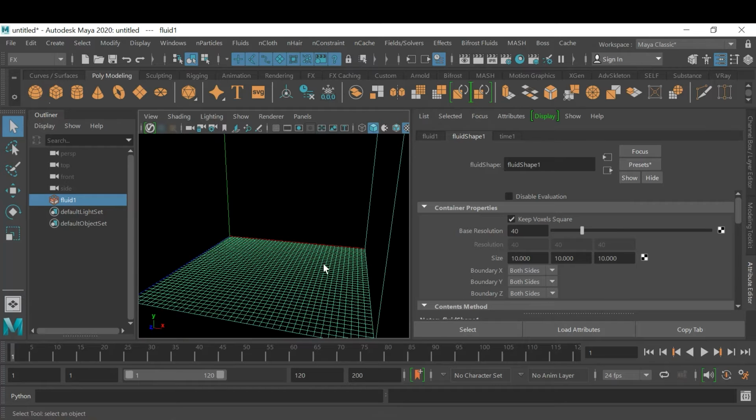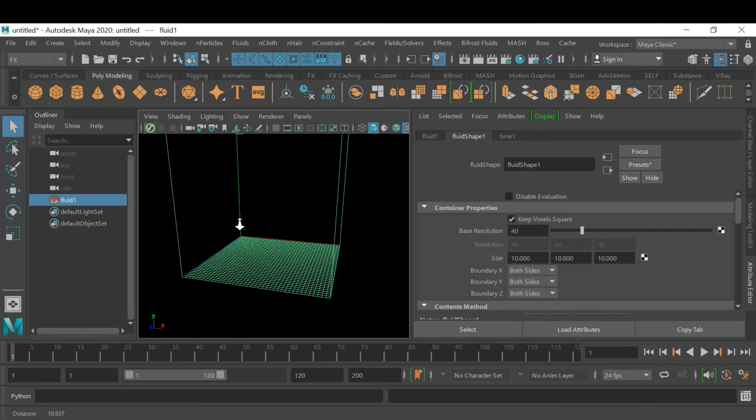At the same time, the fluid simulation is going to slow down, so you have to be very careful. If you have a good system, then only you can increase the base resolution. For testing purposes, you can start with 20, 40, and go up to 80.